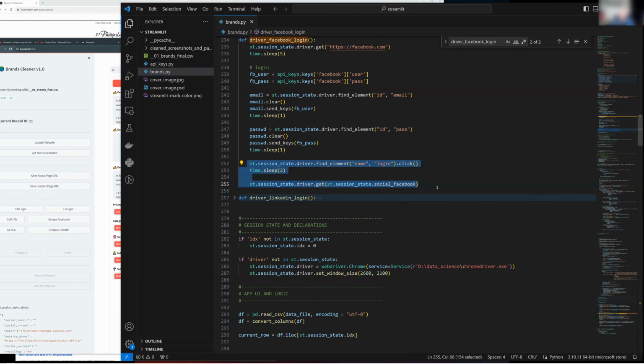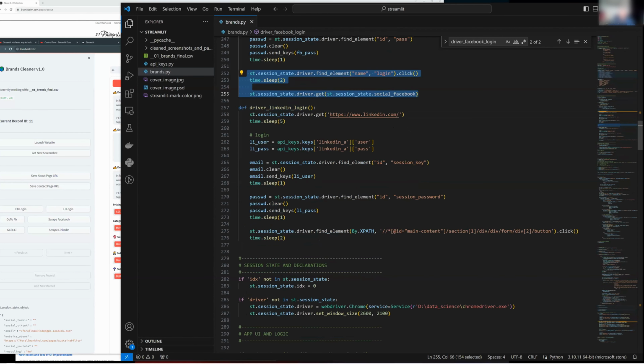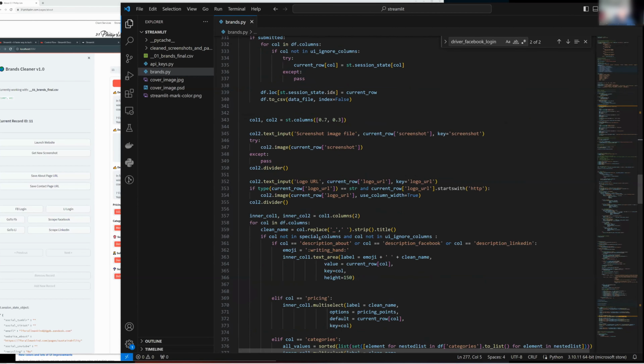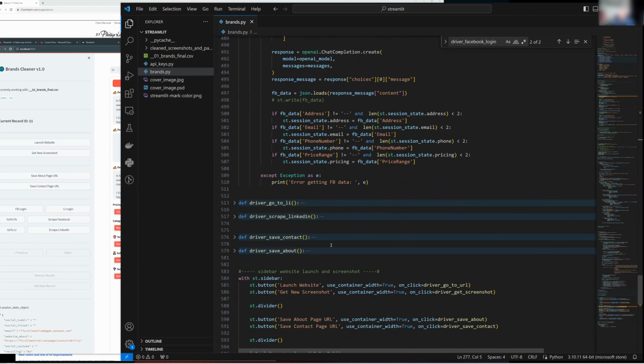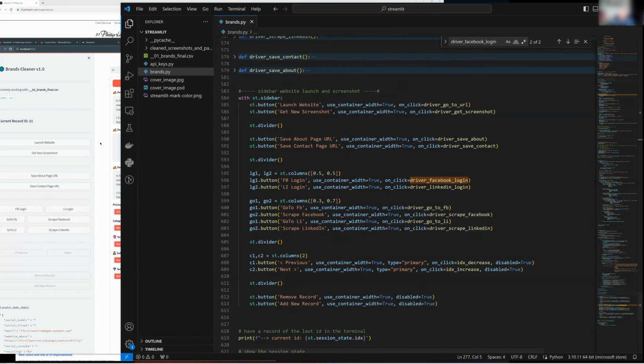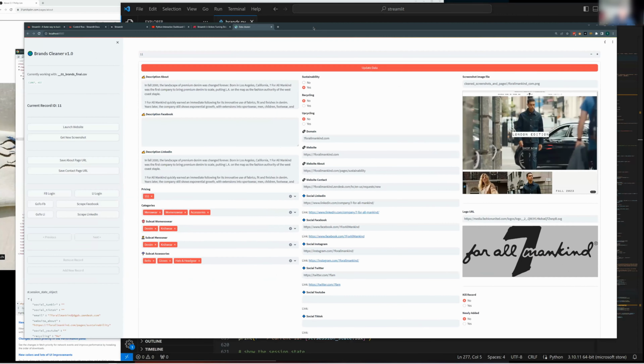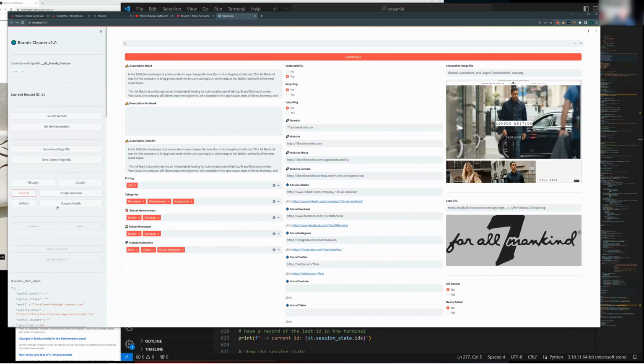So this is going to log into Facebook. This is going to log into LinkedIn. And once I'm in there, I can work with those other buttons, where it would go to the Facebook page that's found in here, right?